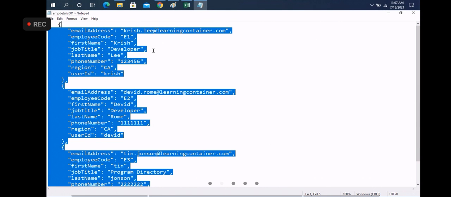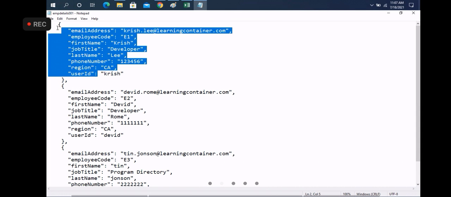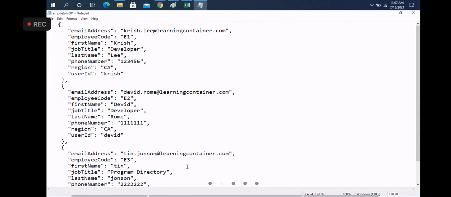So if you have 1 lakh records, and if you see here, these are the column names: 1, 2, 3, 4, 5, 6, 7, 8. Total 8 columns are there. But this entire file will be treated as a single column and single record. So that's why this is semi-structured data. Semi-structured data, we cannot load directly into a Snowflake database table.